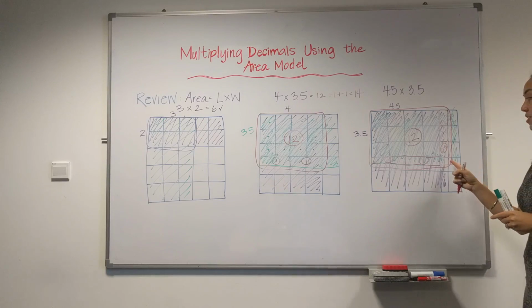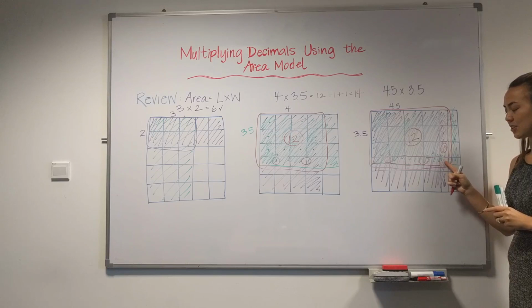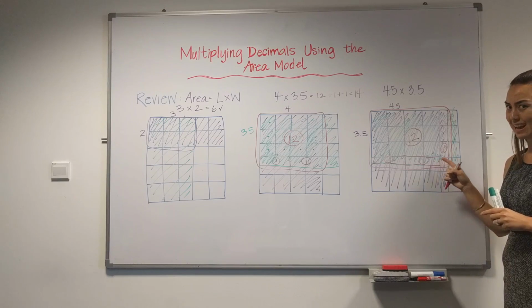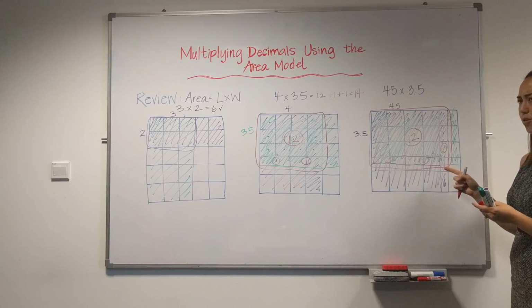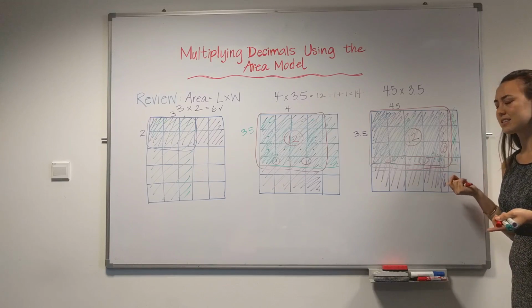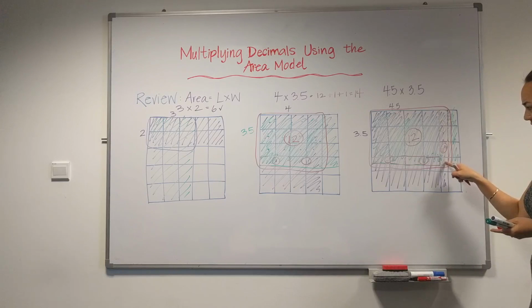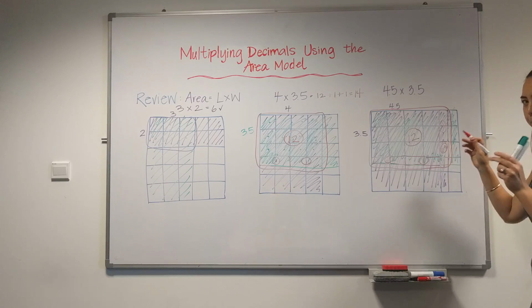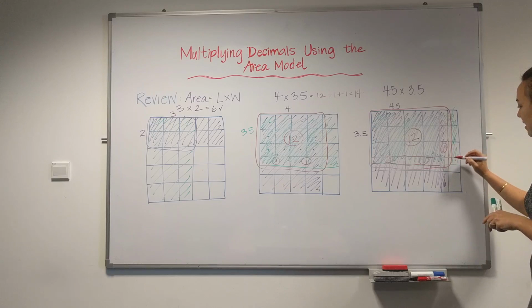Great. Now the only thing I have to worry about is this little piece down here, right? We realize that it's not quite as big as a half. It's certainly not a whole. I need to figure out what that thing is. Well, in order to figure that out, why don't we look at the whole square so we can determine what portion of the whole it is.